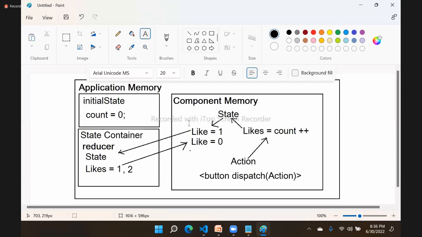That means you are maintaining a state outside the context, at application level. What is context? Context is for a component. It is available to its inner components, but this is available outside the context, outside the component, and it is available for the same component across multiple requests. That's how the process actually works.